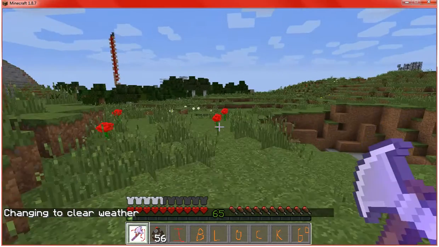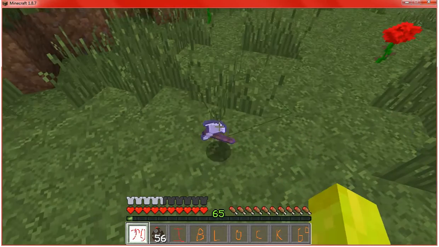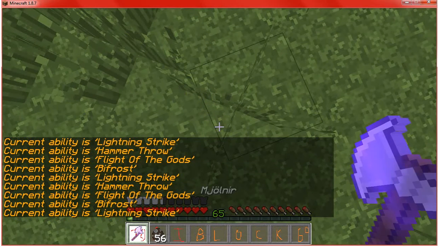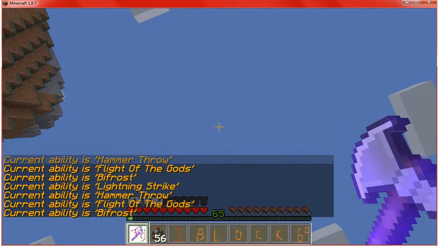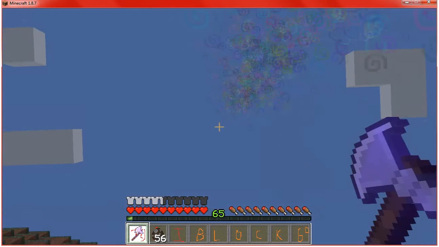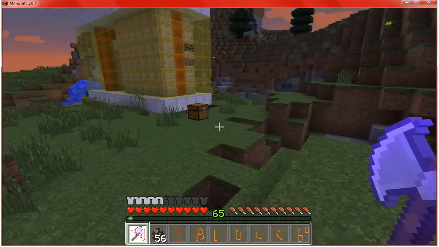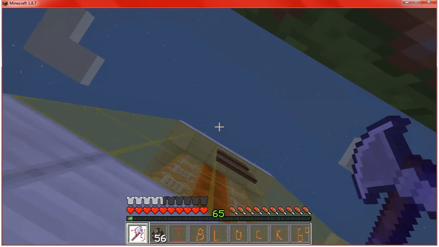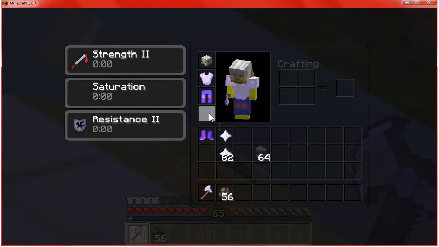Okay, now that that's over with, so Bifrost, you look at your feet and hold shift. Wait, no. That is right. Okay, you look up and hold shift, and it's like a time. And you see that? That teleported me. See, like, okay. I'm gonna stand right here. And I'm gonna teleport. Though there is an amount of time you have to wait. It's a while, so I'm just gonna do that.